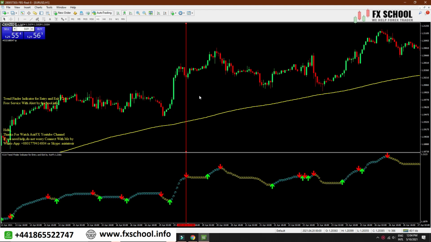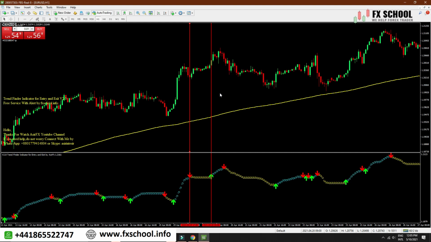So at the end I am just going to explain a few important things. When you see that the moving average 200 line is downside of the candle, it means it's giving you the buy signal. But the trend finder indicator is giving us a sell signal. You can see the red arrow. So if you see that both are giving different signals, at that time you cannot trade, you have to stop the trade. Okay, so you only trade when both are the same.